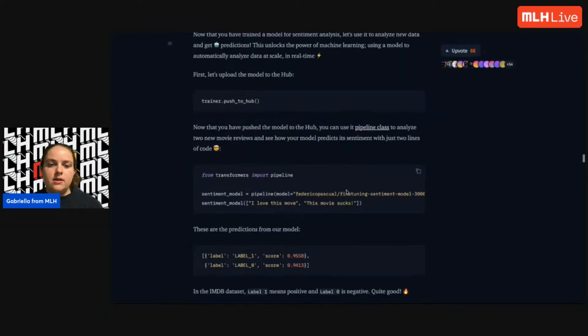So as you can see, it'll have the label on the actual data of if it's negative or positive. So 1 would be positive, 0 is negative, and then how certain it is, a score of like 95 to 94. But the prediction is built off of our food review data instead of movie reviews or tweets.